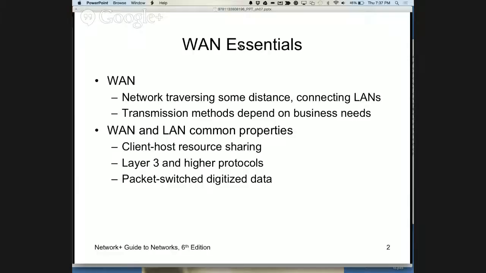But WAN basically is where 2 local networks can connect remotely from long distances with a WAN connection. And that transmission method depends upon the business needs. They're going to be fast or slow, generally going to be fast, like here on campus.